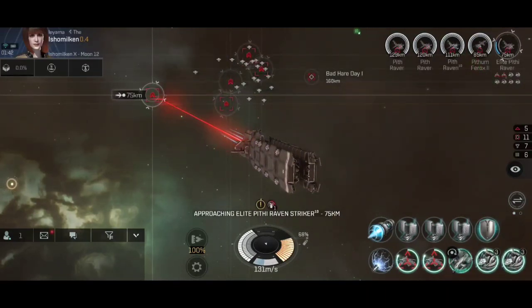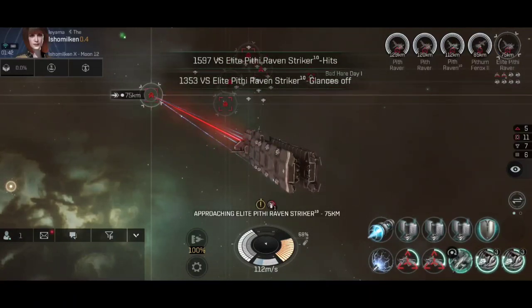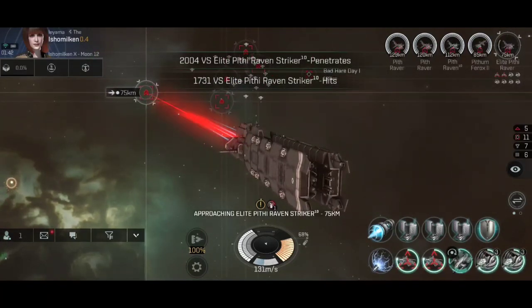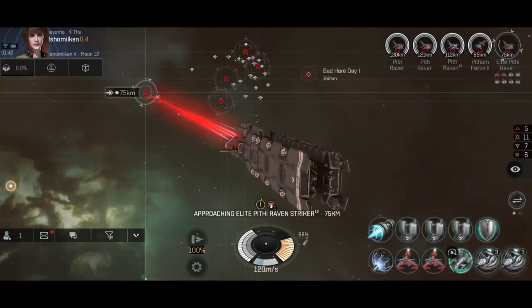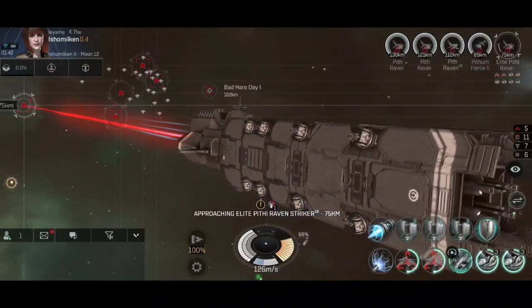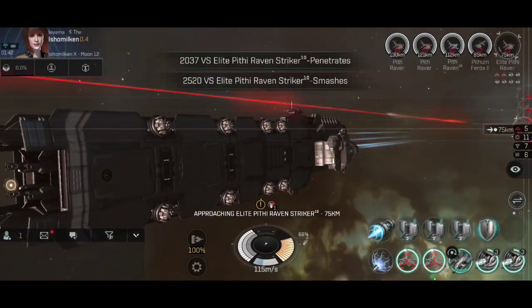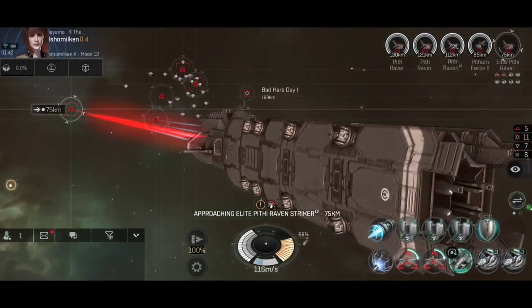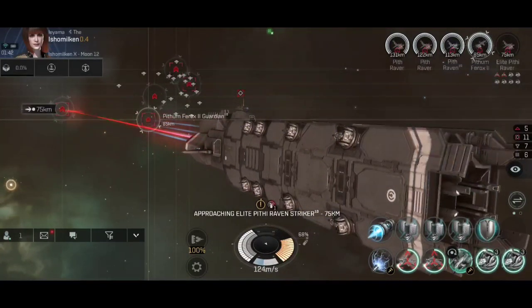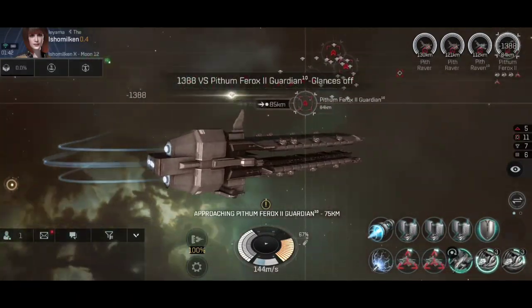Okay. Oh, the animation of the railgun is lovely. Look at that. Chum chum. Okay, the elite kills. Nice. 1,500,000.